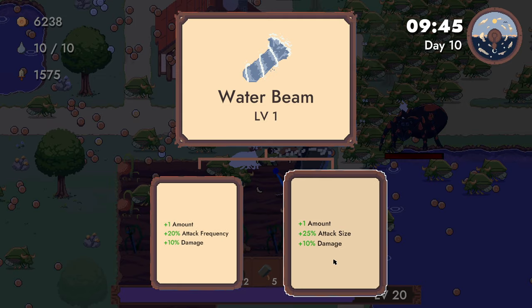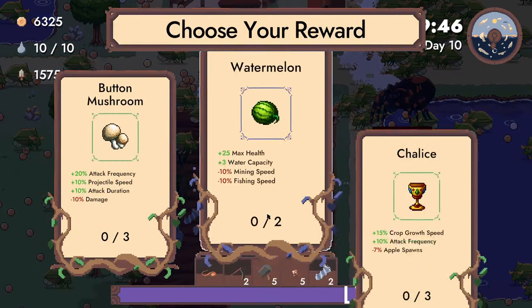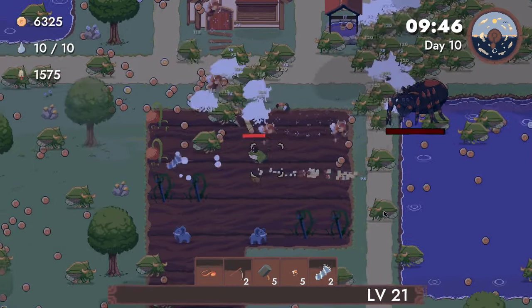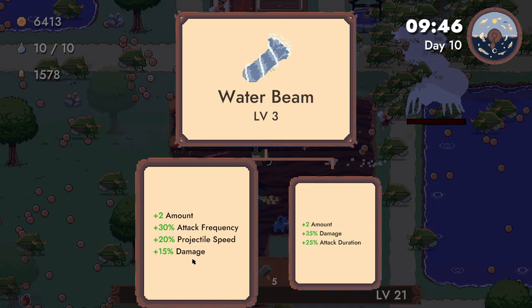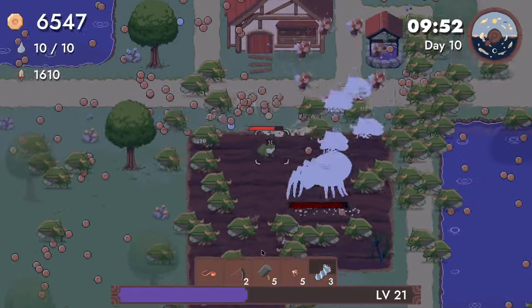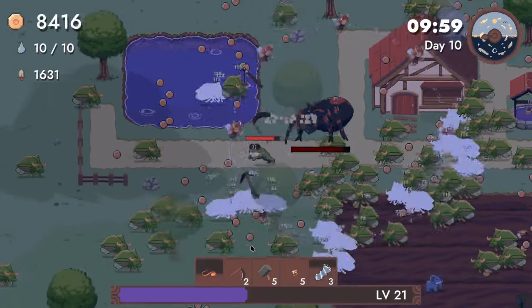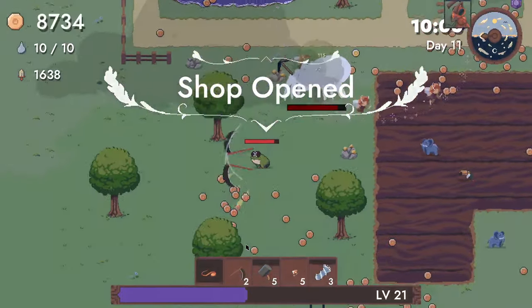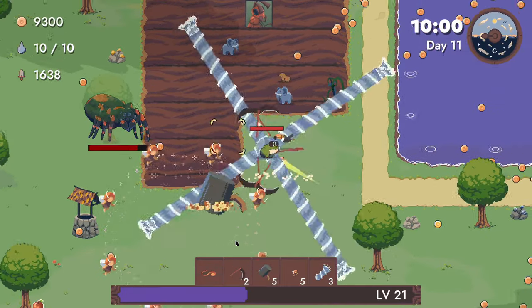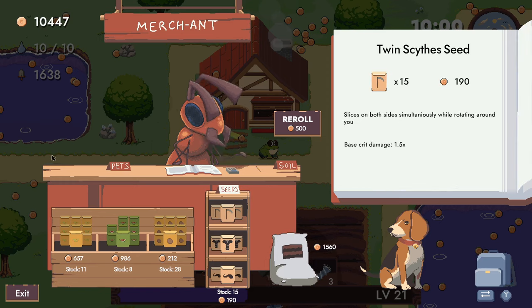Okay. Go for that. Let's go with that. You go for that. Whoa! See, I would love another pet. No pets. It's fine.